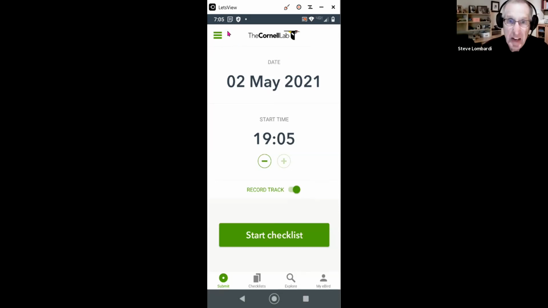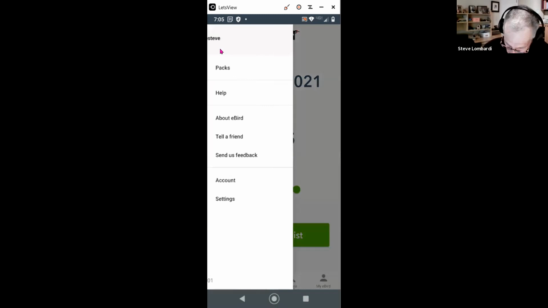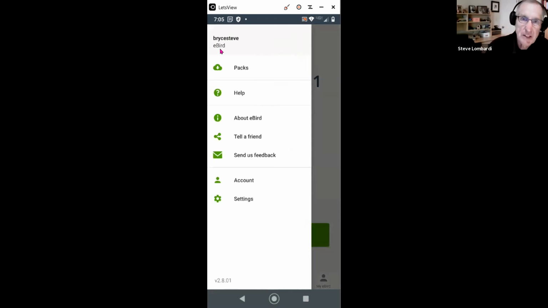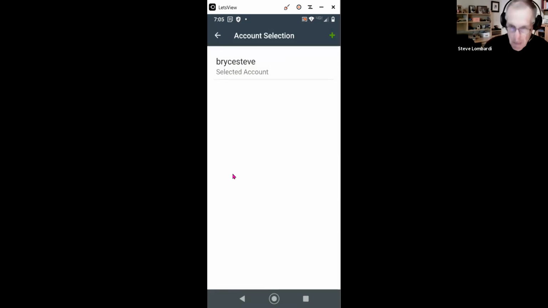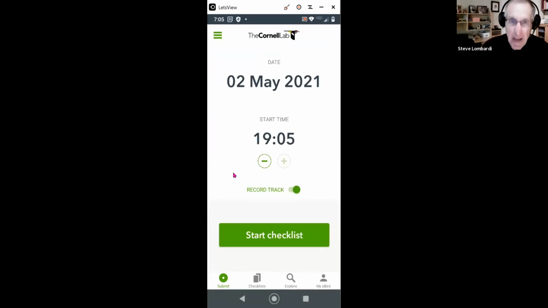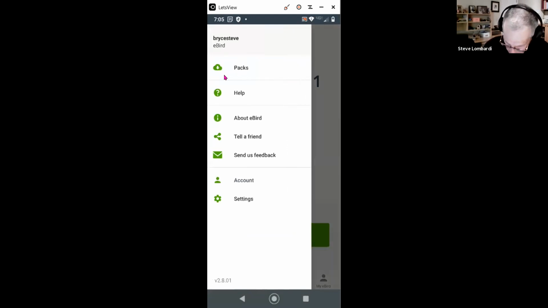Up here at the top, under the three bars, there are some items that you can look at, including the settings down here, which we're not going to discuss too much. They're pretty self-explanatory. The account will obviously show your username. And probably most important, X. And we'll discuss that in a second. So I'm not going to spend any more time on that right this second.